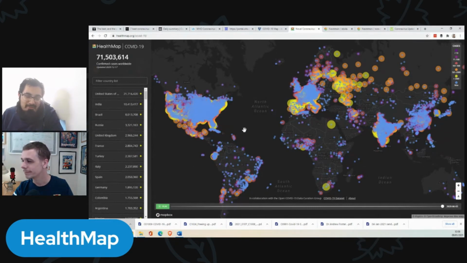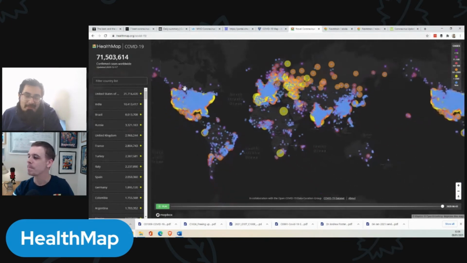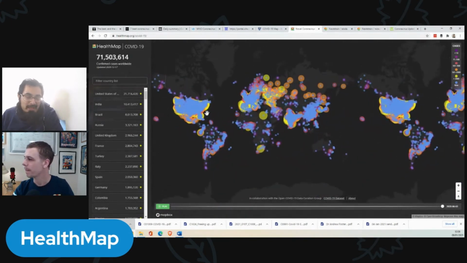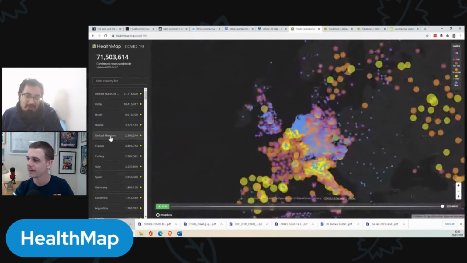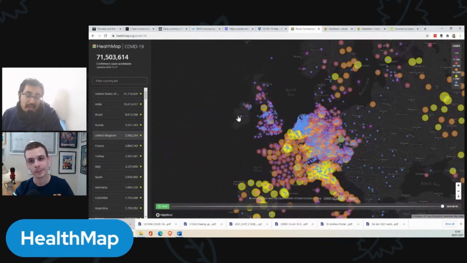A game I've been unfortunately playing a lot of lately, just because it feels like the same kind of theme, and whether it's slightly sadistic by playing it, is one called Plague Inc. So it's kind of like Pandemic, but you're actually playing as the virus trying to take over the world. And they've now created a new version on the app, which is the alternate one where you're trying to cure a virus. You can design the virus however you want. And the visuals are very similar to what we just saw.